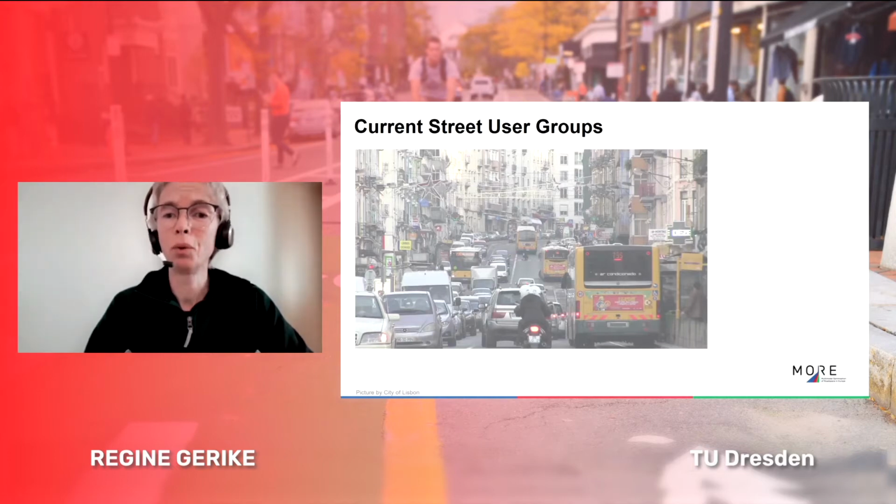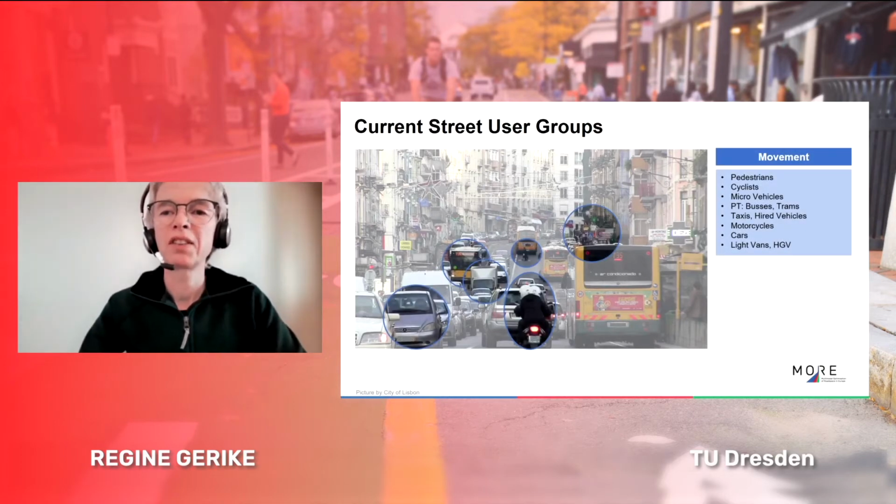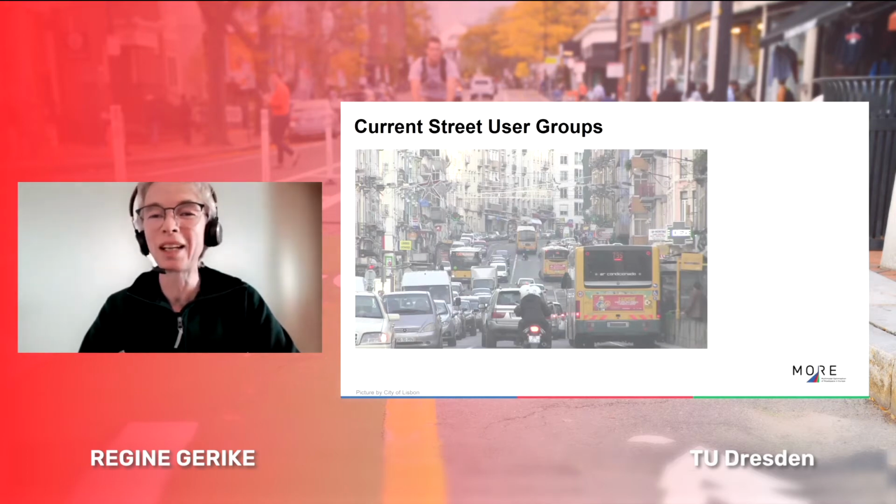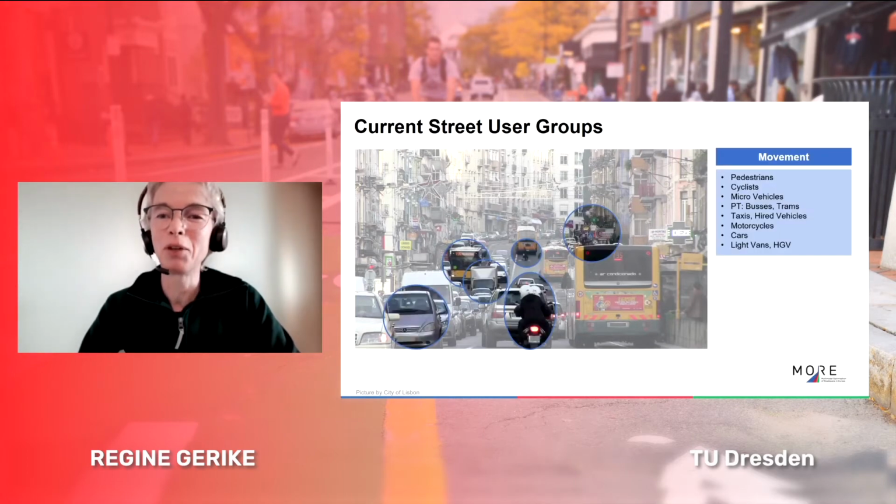And then let's look who are the movement users, the place users, as Peter Jones has introduced the system. So could we go one step back, please, and look at the street as it is, as a plain street. So you see a street, it's located in Lisbon, I can say it in the very beginning. And you see the buildings, nice buildings, really nice buildings. There are balconies, there's lighting, there are shops, there are hundreds of persons living in these buildings. And then you see the street and the street users. And now we can go to the next slide and have a look at the street users.